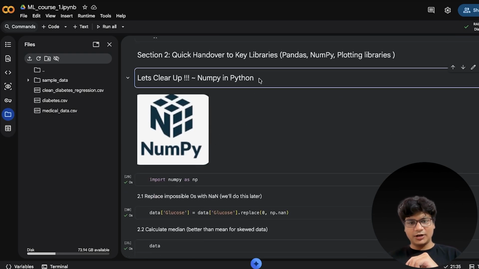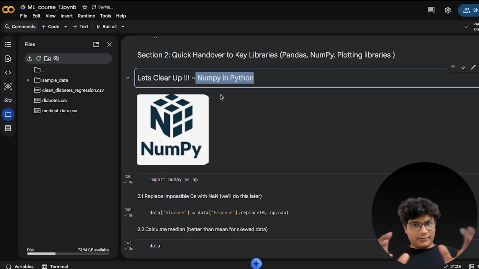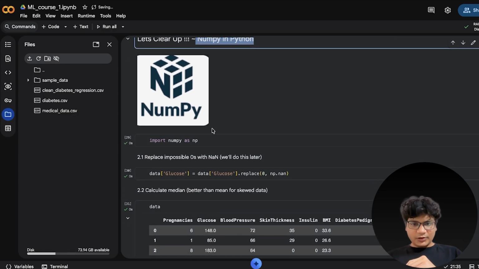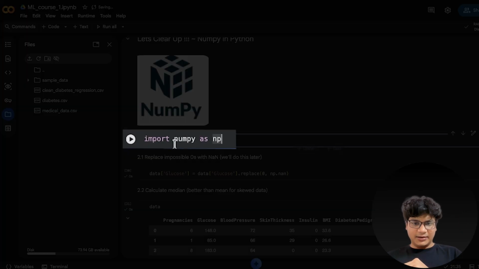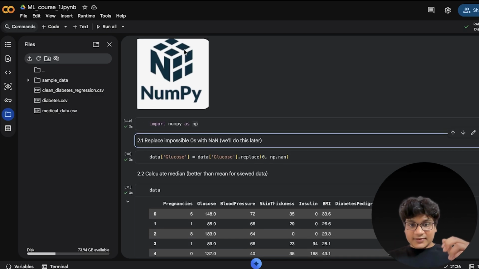Now similarly, let's look into NumPy. Pandas is for fetching the data and other things. NumPy is also a Python library, but it is basically used for doing operations with the data. So how do I import NumPy? Simple: import numpy as np. Pandas was just for seeing visually, watching what is present in the data and fetching the data from your Excel sheet. Now where does NumPy come into the picture?